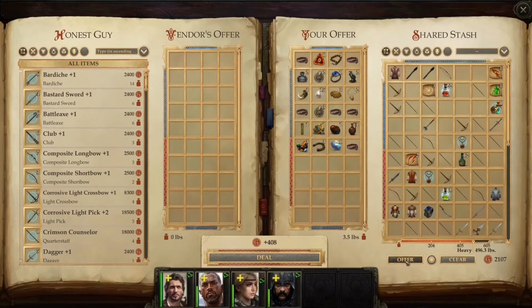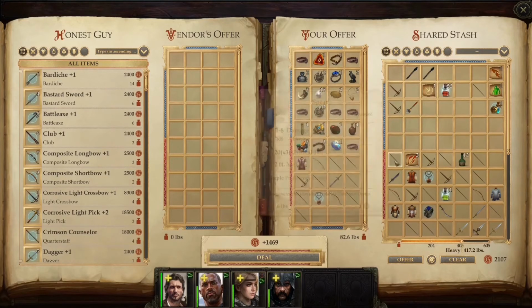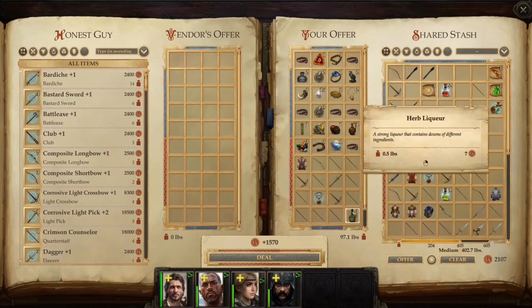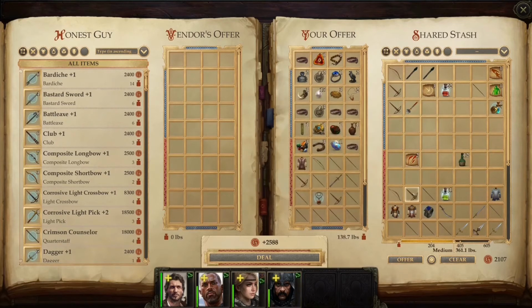So, don't need the shiny things, or the armour, longbow, nah. We'll keep the masterwork light crossbows, they could prove useful. Goodbye, goodbye, goodbye, goodbye. Well actually, short bow, keep hold of that, because it's a general weapon that anyone can use. Yeah, let's keep hold of that just in case. We'll keep hold of you.